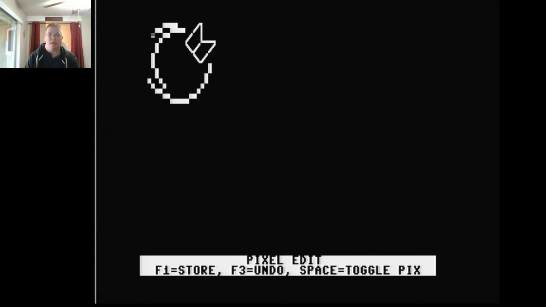I'm using the pixel edit mode on Kaleidoscope, and it's a little slow going, especially since I'm a little bit out of practice with it. A little bit asymmetrical.